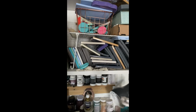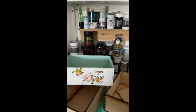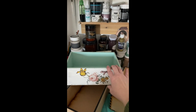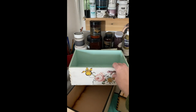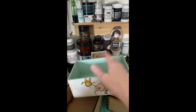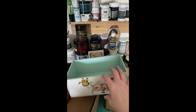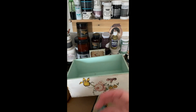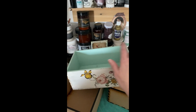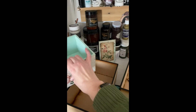But that's my plan. A long time ago, I had them in here, and I really liked that. This got moved to use for a different decor piece in my studio. I love having things at my desk for seasonal, that way I know I'm using them, especially if I'm paper crafting or making cards or doing something. I like to have these little containers.